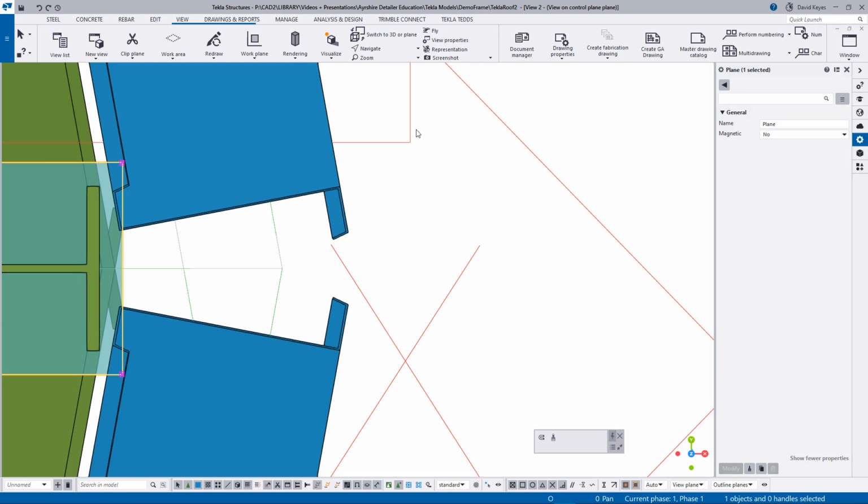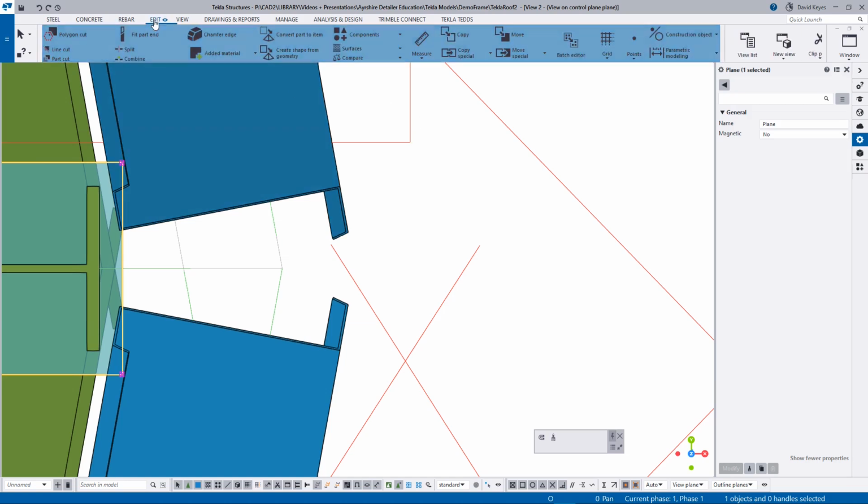Next, draw construction lines along the slopes, and one at the midpoint.